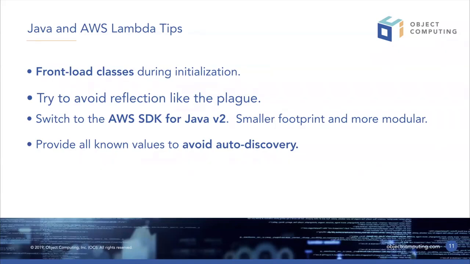So the first thing is front load the classes, objects, metadata that you know you will need during every single invocation. That's what I was doing in my example. That's why my initialization step was longer. But by doing that, you take advantage of that higher CPU access during the initialization step. This is particularly true for libraries that rely heavily on reflection, such as Jackson, as well as code that needs to connect to external services. You'll see a significant improvement in the TLS handshake time by making a request during that initialization step.